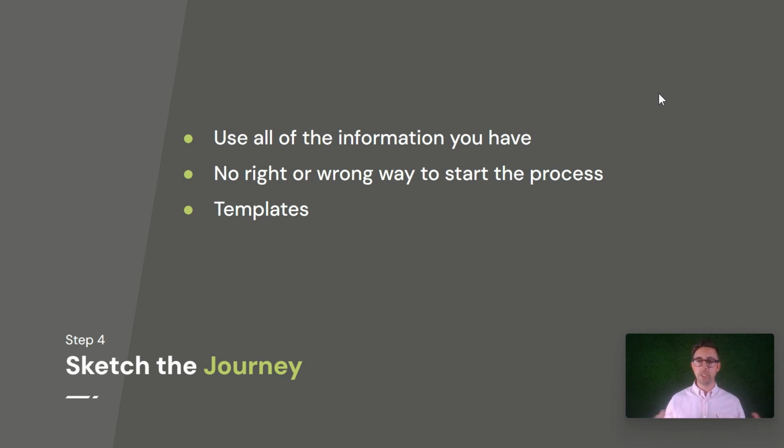So using all the information you have, you've got your customer profiles, you've got your touch points, you've got their motives and their aims, then you want to start mapping this out into the different user journeys. There's no necessarily right or wrong way to start this process. So you may have seen pictures of agencies and marketeers where they've just got sticky notes all over the wall. So you could go that way and connect them in a different way, or you could start with your user personas and think about the types of journeys that they will take. And map those out yourself through the different touch points.